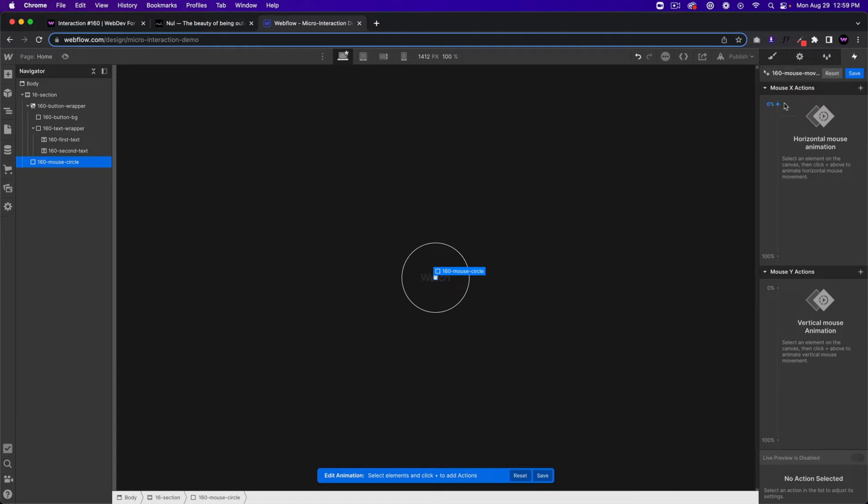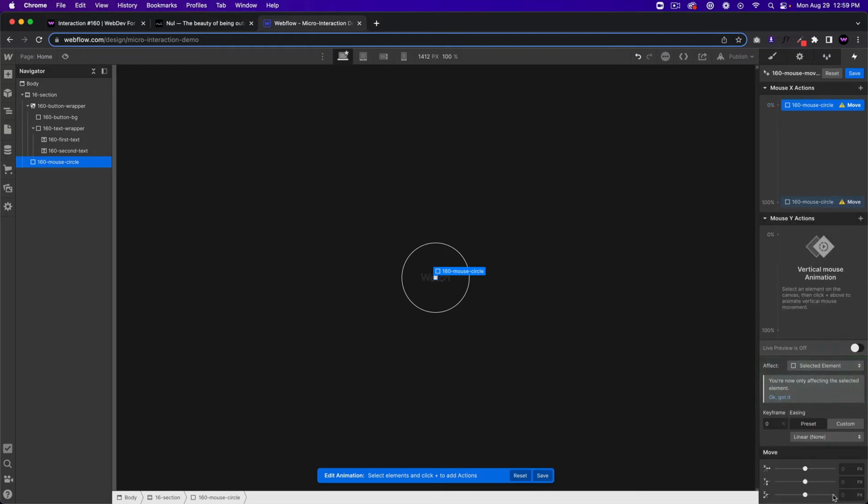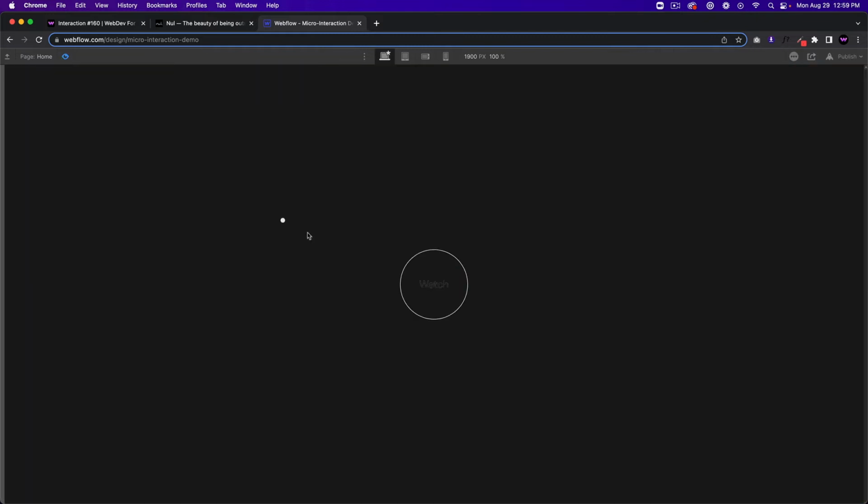Okay, and then on the X, we're going to move it on the X -50 VW, so viewport width -50, and then when we move to the right, we're going to move it 50 VW to the right, and on the Y, we're going to move it -50 VH when we move the mouse up, and 50 VH when we move the mouse down.